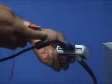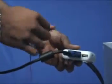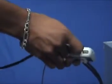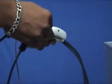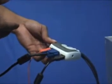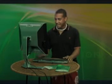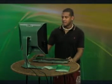Now the first time I used this card, I couldn't get it to work properly, and the reason was I mistakenly put the mouse where the keyboard should be. So that could happen to you. If you realize your card isn't working properly, it's probably that as well. So when I plug our mouse in there, and our keyboard in here as well. And that's it. And this is the setup for our KVM switch. So I'm now back here in front of my monitor. And I could just toggle easily between my two computers simply by tapping the scroll lock twice. Wow. And I'm here.